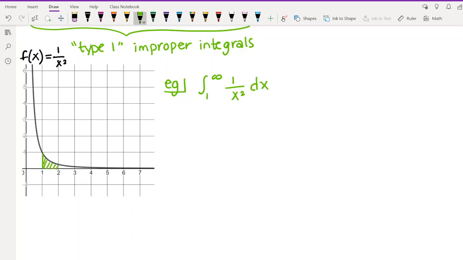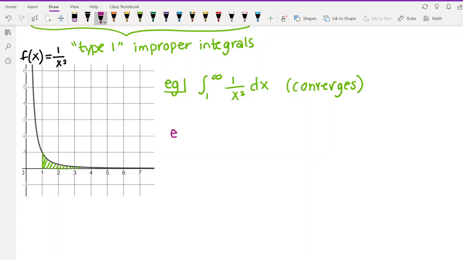But the area you would be talking about if you were evaluating that integral would be the area that starts at 1 and then that keeps extending this way. So it's an infinite region. It goes on forever, but it has a finite area. So I'll just write this one converges. And if you want to remember how that works, you can go back. That was like the first example we did in the first video.